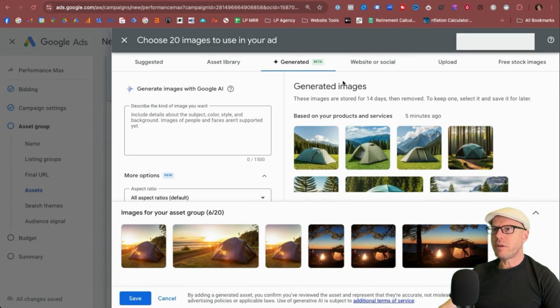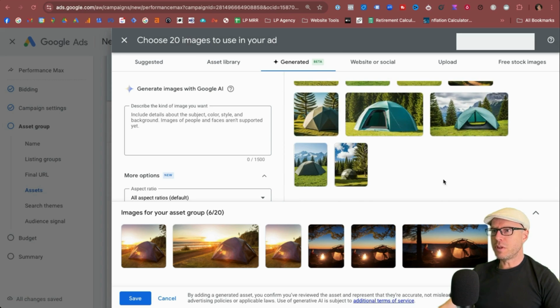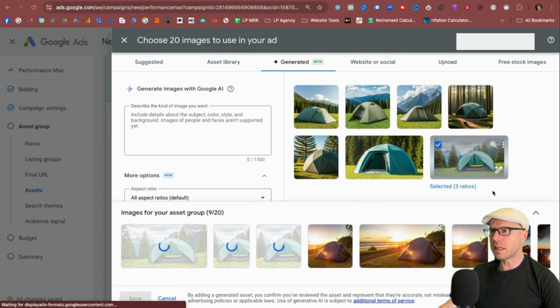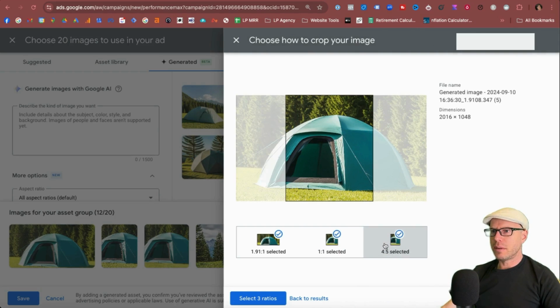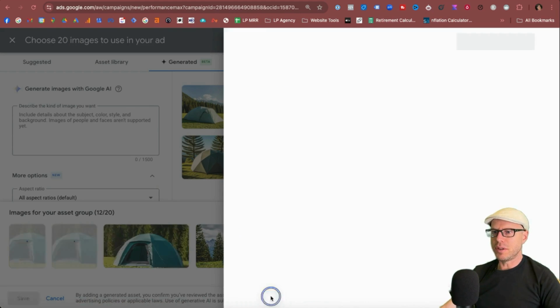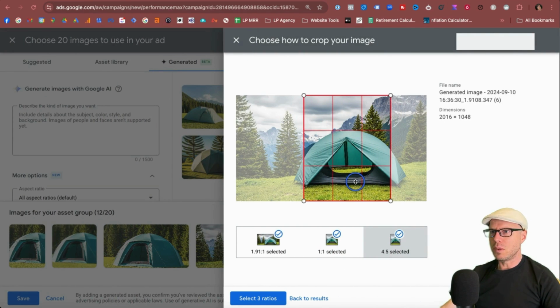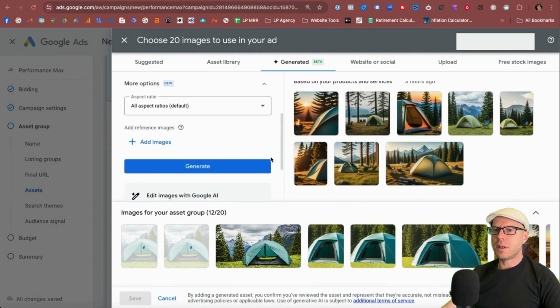Let's select generated. Here it says generated images based on the products and services from 5 minutes ago. This is what it's automatically generated, which looks pretty good. Don't know if I'll go this one for the complete dome style. I want it to look like a real tent. So I would select this one and maybe this one. Let's take a look. Yeah, unfortunately, it doesn't look great with some of these croppings. So I'm just going to select that real quick. Yeah, that looks nice. Move that one to about the middle and then this one here into the middle as well. Okay, select those. So I'm going to run with those assets for now.